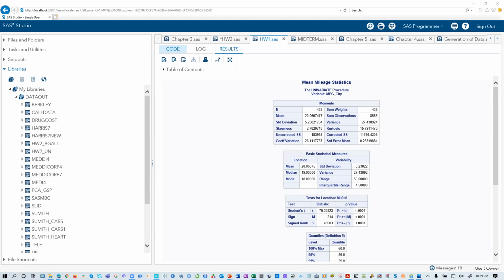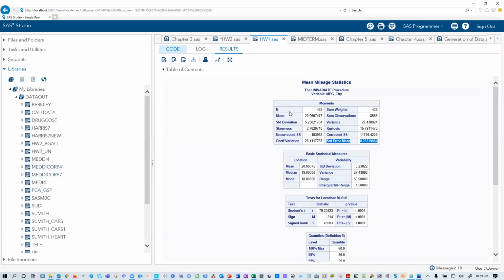They ask for the estimate. Where's the estimate of the sample mean mileage? See this one. Then they're gonna ask for the standard error of the mean mileage. That's this one. Okay, standard error. That means assuming that your estimate is gonna be distributed according to a certain distribution.